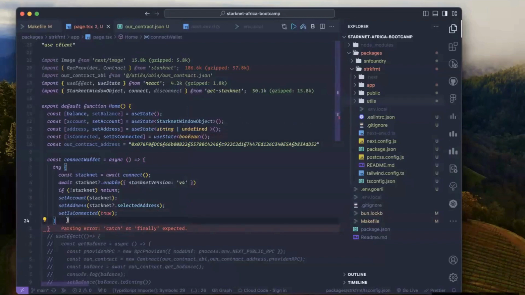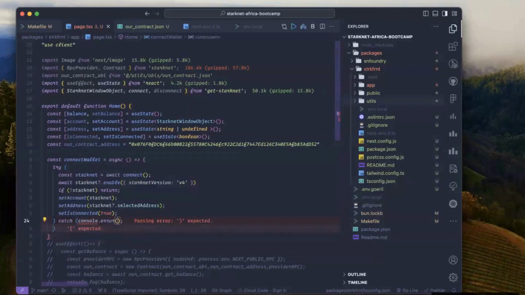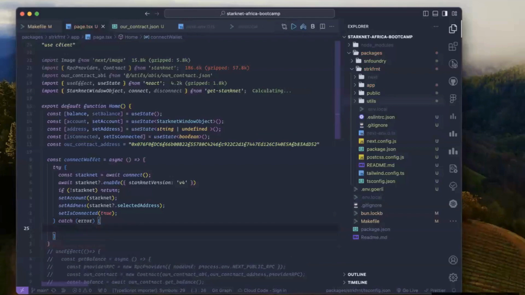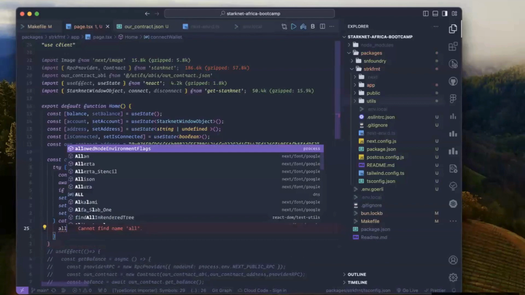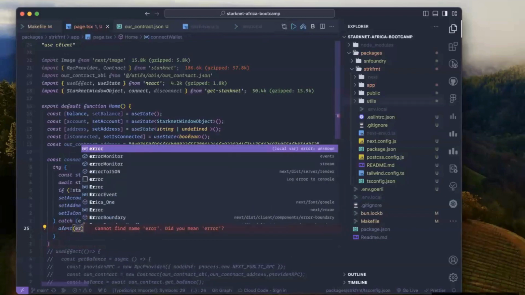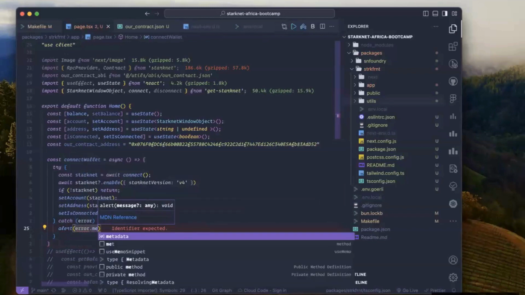And the zero should alert with error dot message.